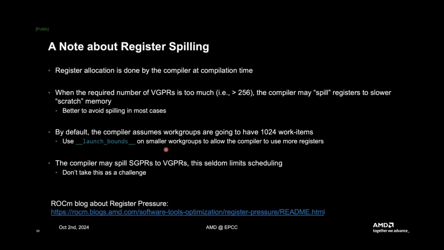Sometimes we may be spilling SGPRs to VGPRs, and that's something that we don't want you to stress about. It is just there for you to know of. And we have a very good blog post on this register pressure issue that dives deep with a couple of examples. Very good read. A lot of optimization tips there.